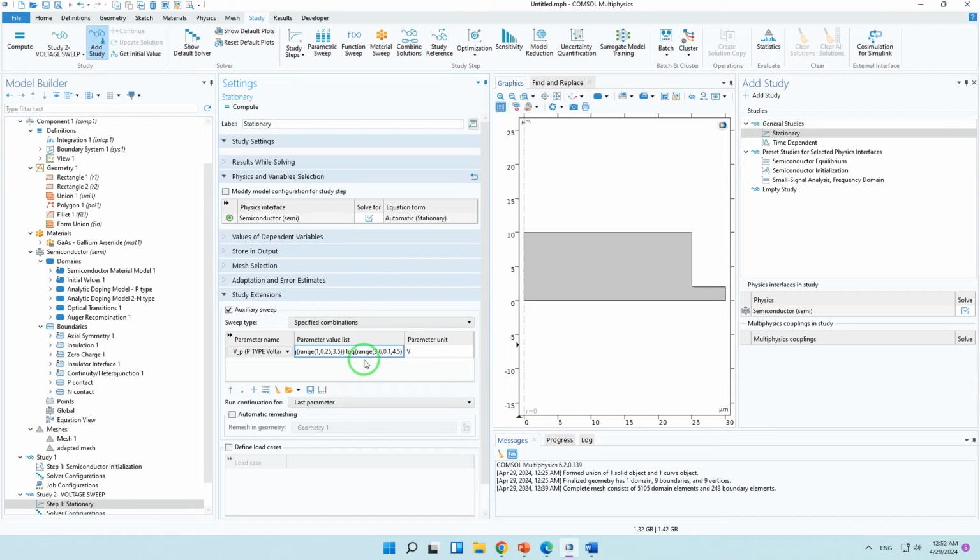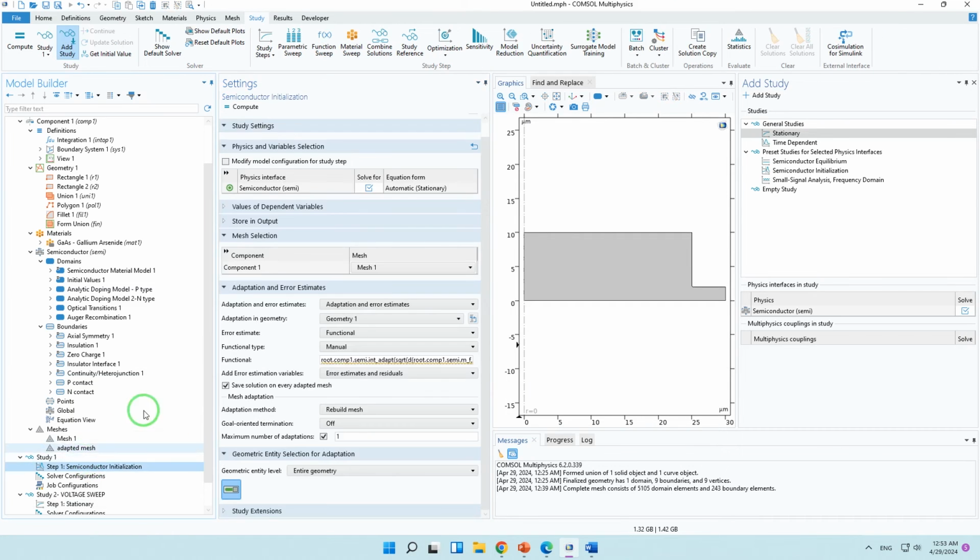Okay, now it's okay. And let me compute the first study.